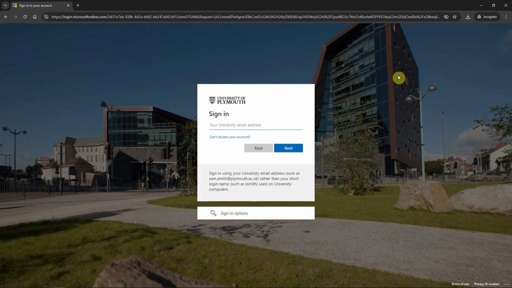If you are prompted to pick an account, please select your university email address by left-clicking on it and enter your password. Then left-click on Sign In. If not, you may need to enter your full University of Plymouth email address first, followed by your password.